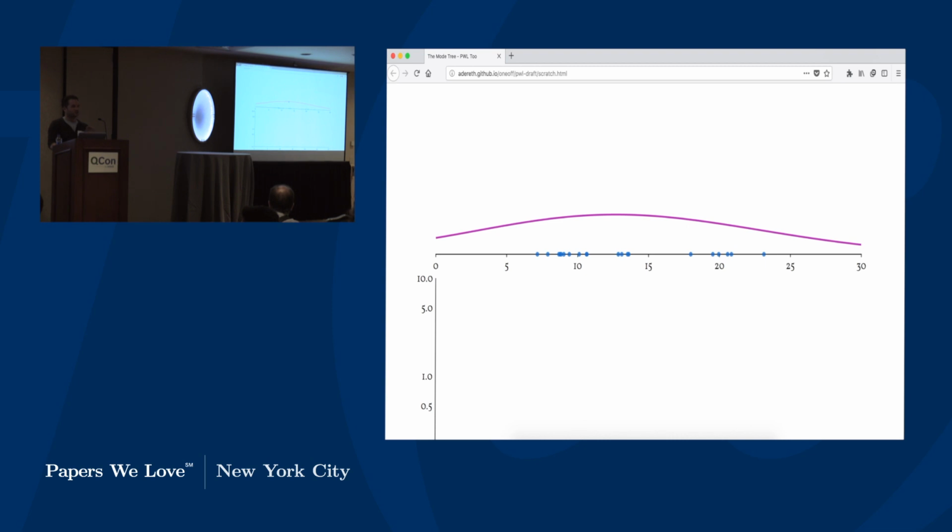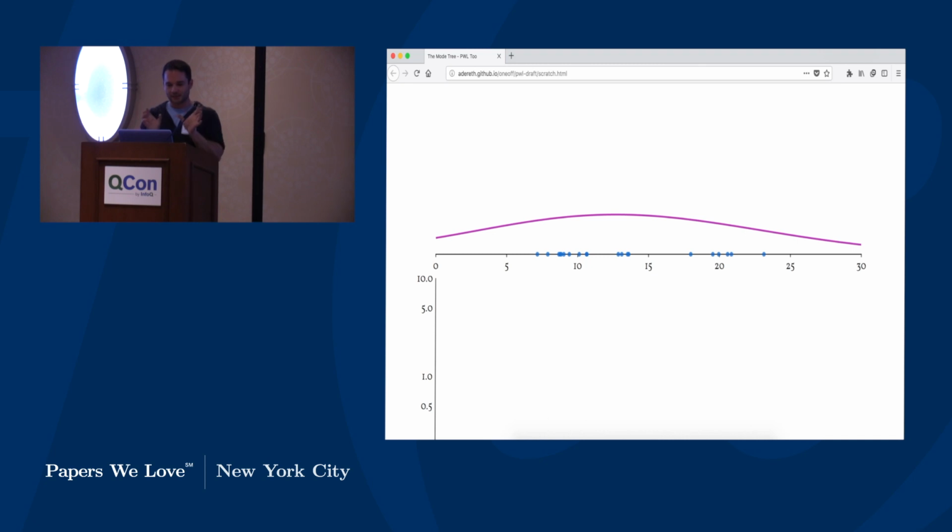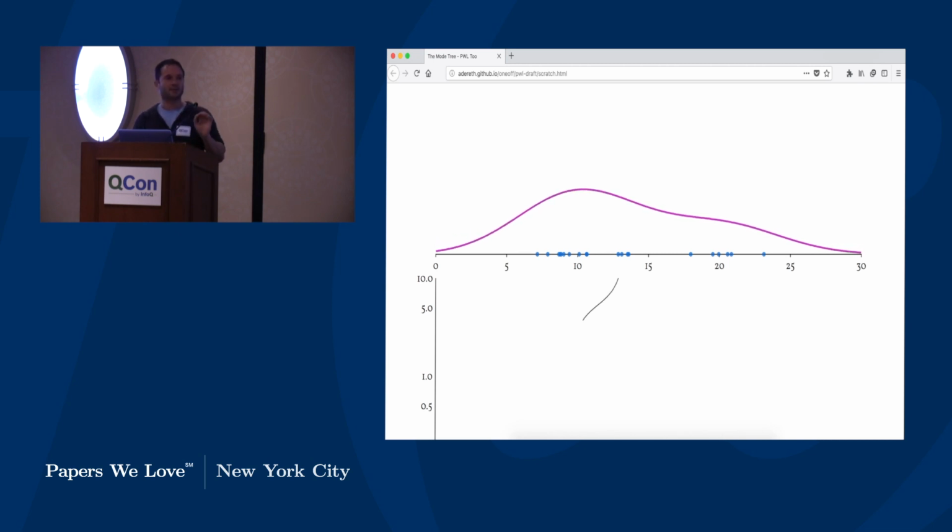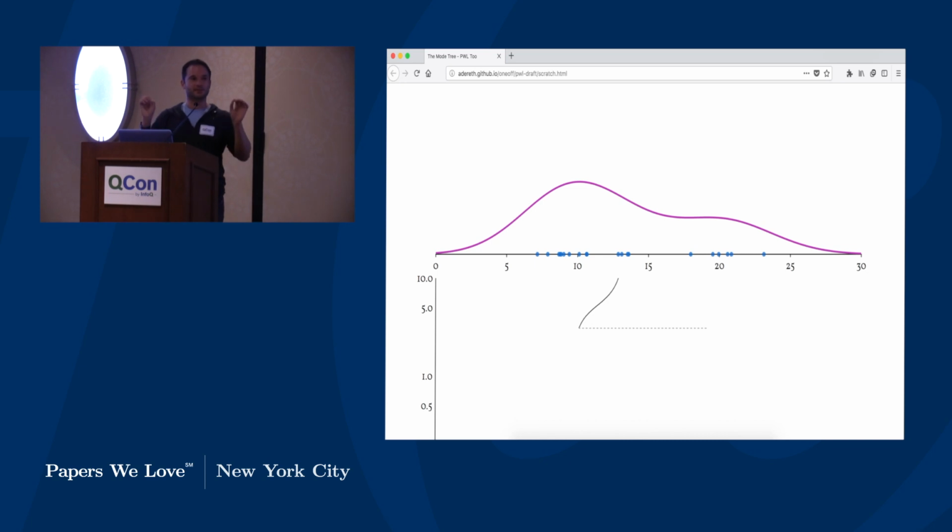So what we're going to do is slowly shrink h. We're going to slowly shrink those normal distributions that we're summing up, and we're going to follow where the peak is. So it's going to start walking, and we get this line that's moving to the left. And then at some critical width, a new mode appears over here. So now we're going to trace out where both of those peaks are, and we did a little dotted line here that's connecting them.